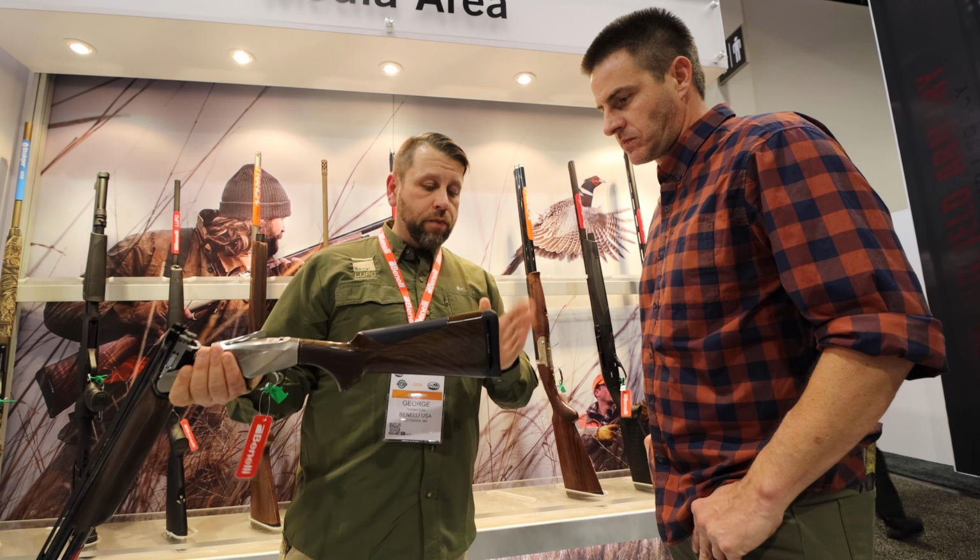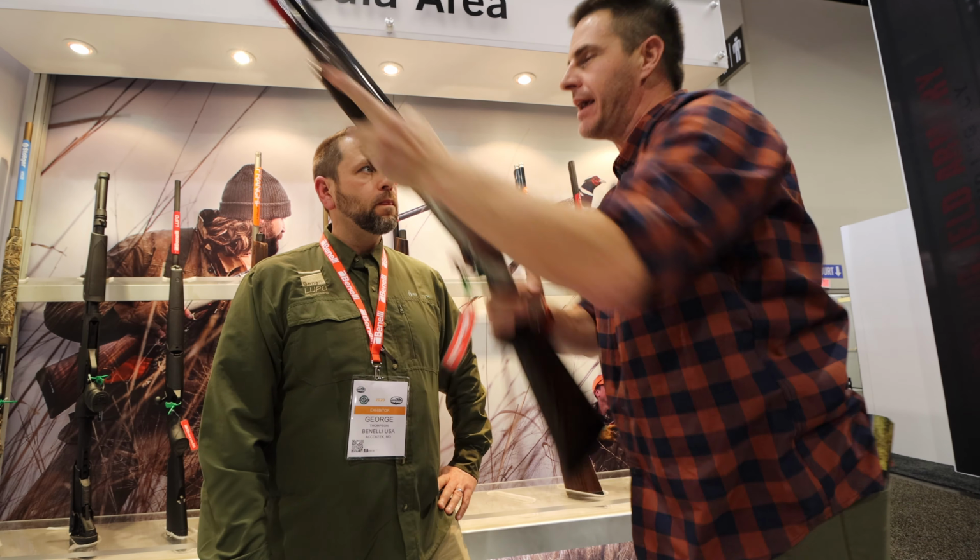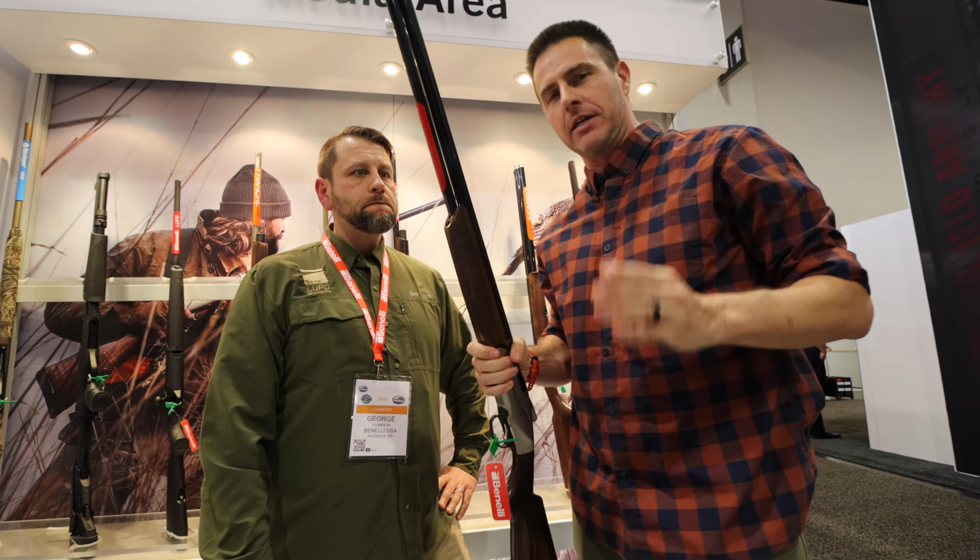But the big thing about this gun is that the receiver's sized down, as George said, and it weighs in right at 6 pounds. It handles like this doesn't handle like a 12 that's been sized down to a 20. Right, it's a true 20 gauge. This is a true 20 gauge. You can tell it is.